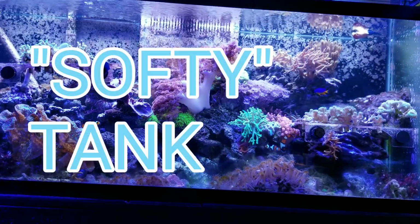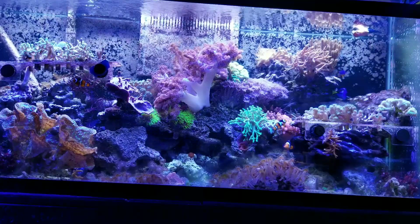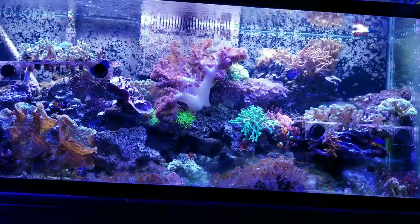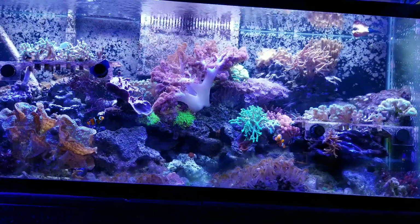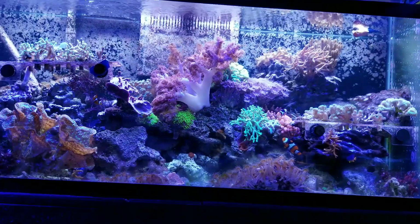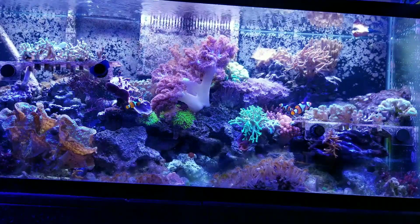And then the Softy Tank. And you see I have that in quotations because this has become the everything I don't want in a 100-gallon tank. I mean, there's SPS in here, there's LPS, there's chalice, there's, you know, a whole bunch of stuff, but mainly it's soft corals. And this tank dialed in, does its own thing. It's lit by two T5 bulbs and an actinic blue LED strip.